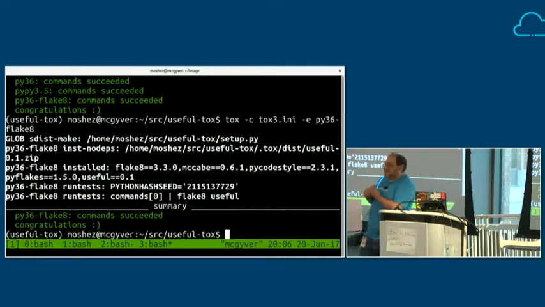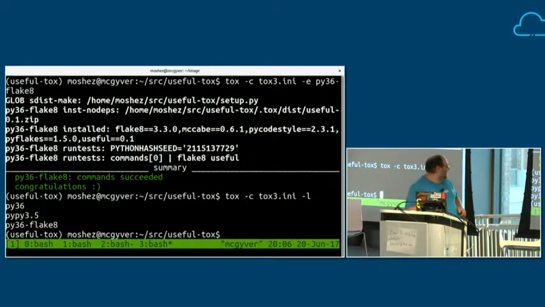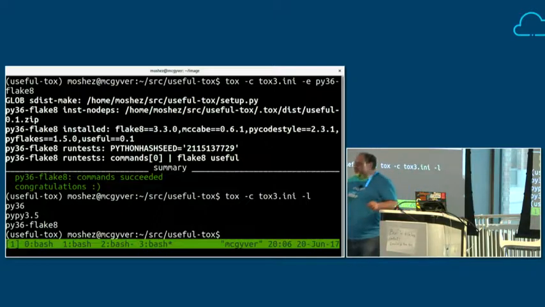Sometimes if I'm really in the mood, I'll add another special Travis tox test, one that matches exactly, so that I don't forget any environments from my tox file. Tox has something really useful for that called -l. Here we go, -l. It will list all your environments, so you can make sure that your Travis configuration and your tox configuration have not diverged. You can even make a test for it automatically on Travis. I am crazy and I do that.